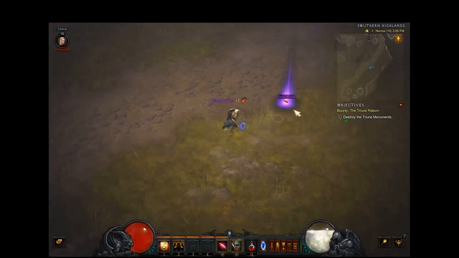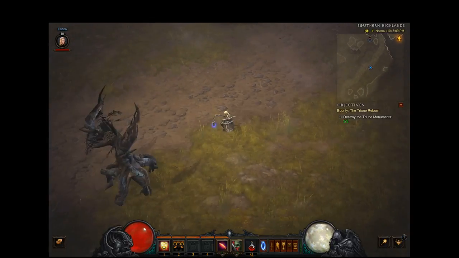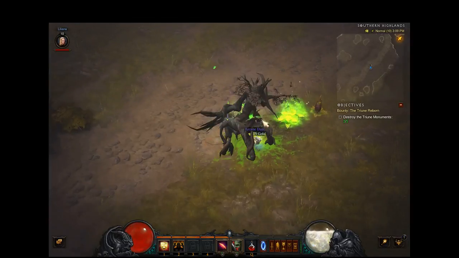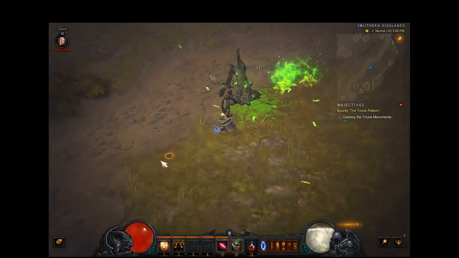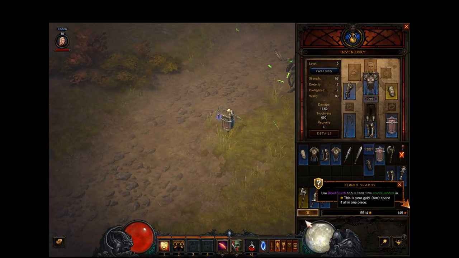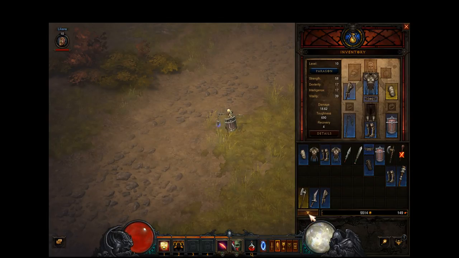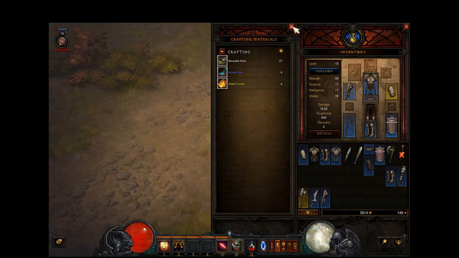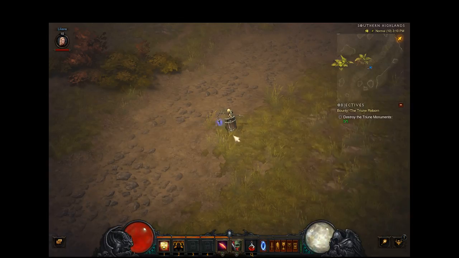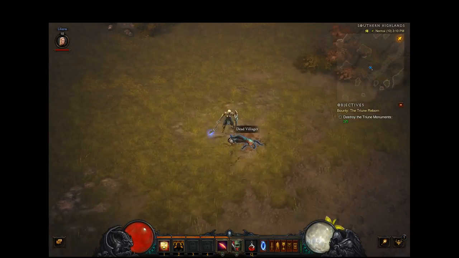Shards. Use blood shards to buy items from special vendors in town. The maximum number of blood shards you can carry can be increased by achieving a new Greater Rift solo personal best. Okay. Now back to what we were doing before we got interrupted by the blood guy.